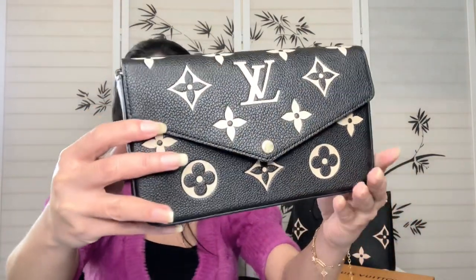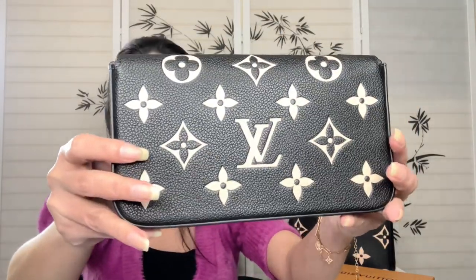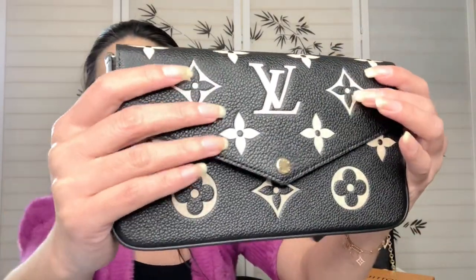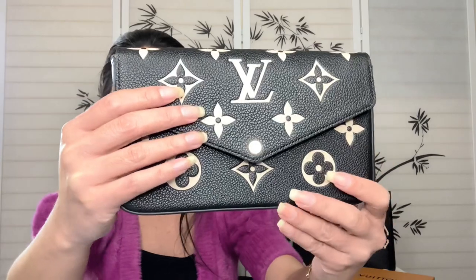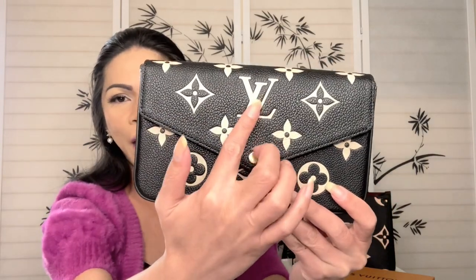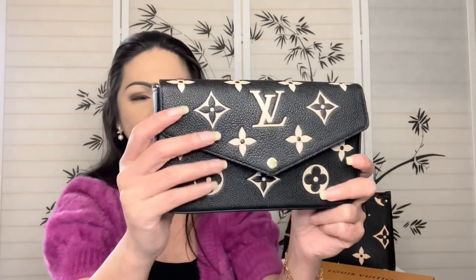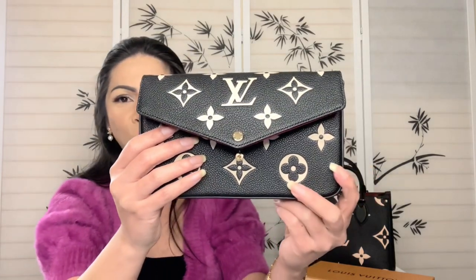This one is made up of a beautiful black and a contrasting beige color. The pochette is crafted from this supple monogram embossed grained leather — you can see those embossings, and it feels like the embossing is pretty deep. Embossed with the iconic Louis Vuitton monogram pattern — we have the giant LV here and the flowers all around it. The grained leather is really soft and supple — it's amazing.